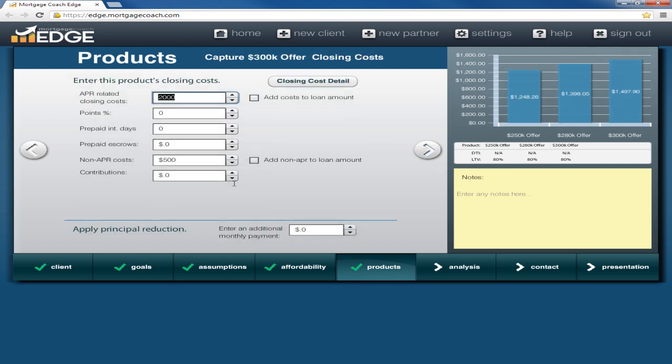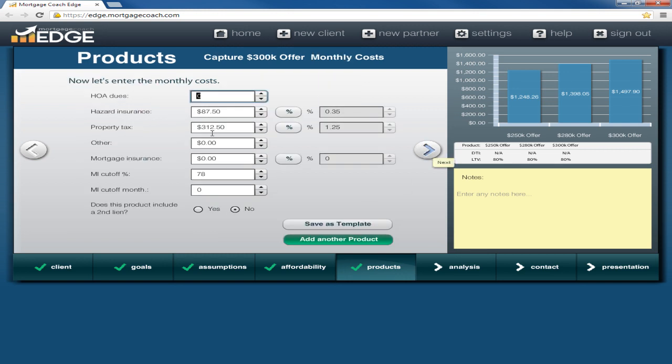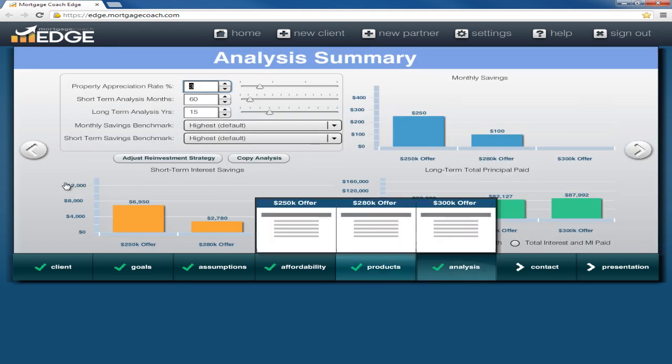Again, I do not have to reinvest any time in my fees because I've selected a drop down on templates. Push through one more time, and as you can see, here's the last page. The impounds are still intact, and now I have 3 potential offers that I can provide my client. Once I've captured these options, I'm going to push through, and now I'm done identifying and capturing my products, as you can see here. So now I have 3 different offers that I can present to my client and leave it as is.